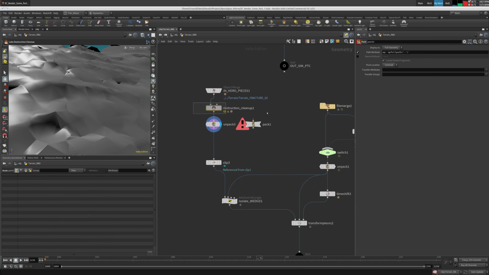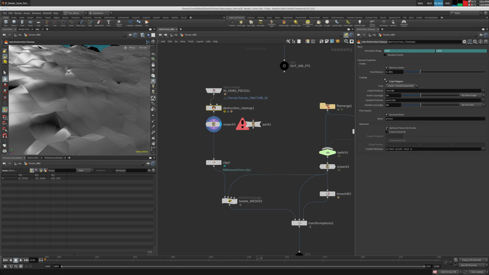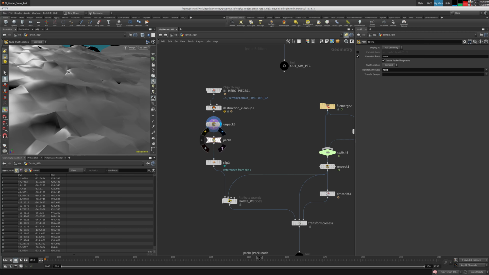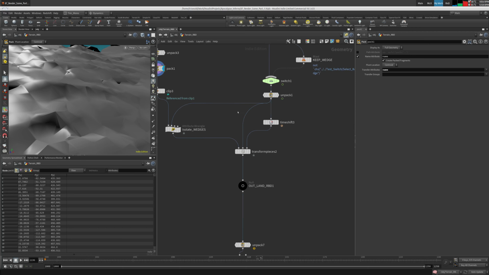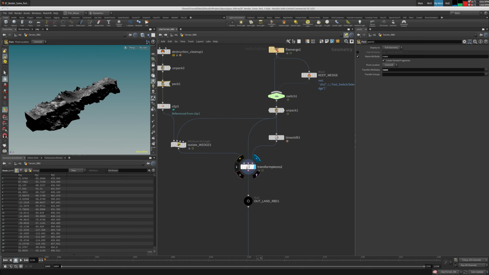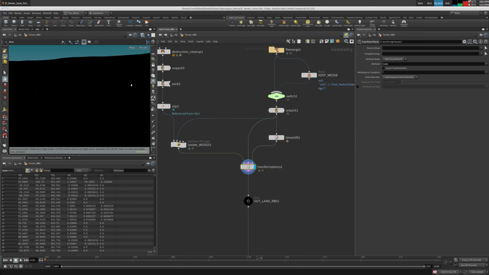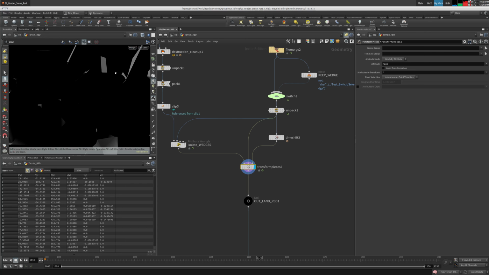I wonder if there's an option here that doesn't do it. Pieces name, generate name. I don't want that, but maybe okay. Let's pack it back with name, and we do need name to be promoted because we are doing transform pieces. Okay, so at this stage now, 42,000, 45,000, some cleanup for the invisible inside faces. If you go here, this should be good, and it is, and probably empty here. Well, not much, but there's some cleanup regardless.